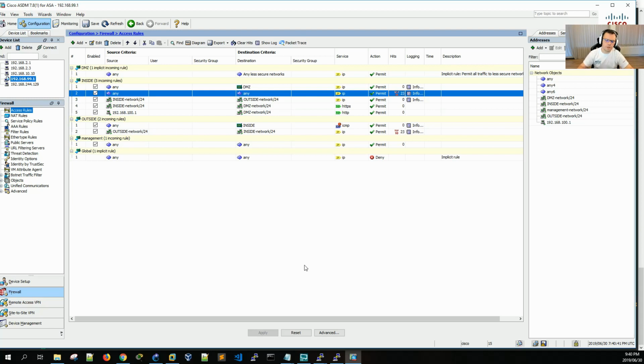You remember that it's not just on ASAs, you can do this on IOS devices as well. I just quickly wanted to show you guys how this works and best practices and all that. Keep it granular, keep it specific, don't allow everything. Be cautious about what you allow. Be aware of what you allow, because you can put yourself at risk.